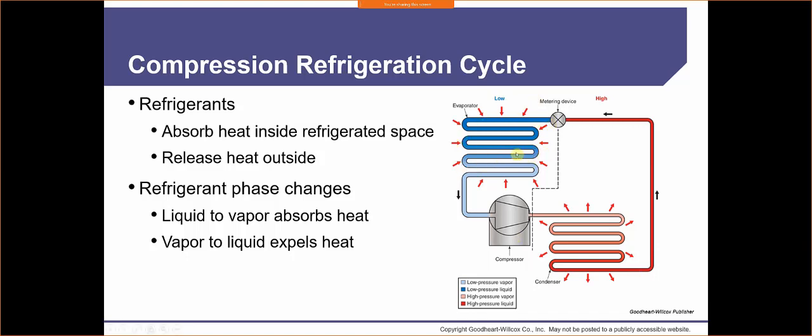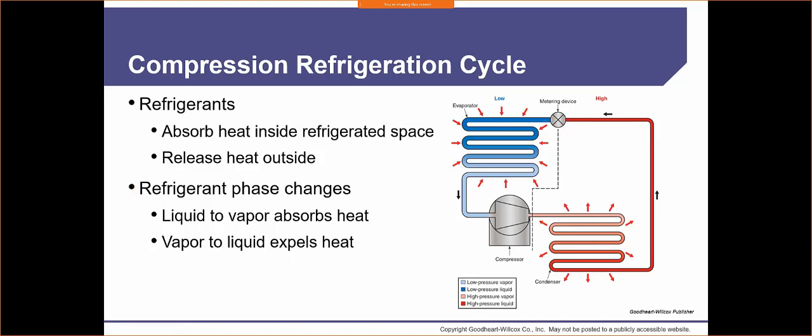As we get to the end here, we start to increase the temperature of the refrigerant. The heat is being absorbed. Going back to the compressor, the compressor increases the pressure of it. By doing so, now it's a high pressure vapor. We remove the heat. As we remove the heat from it, it starts to liquefy or condense, and now we have a high pressure liquid coming back to the metering device, and we repeat the process. All right.